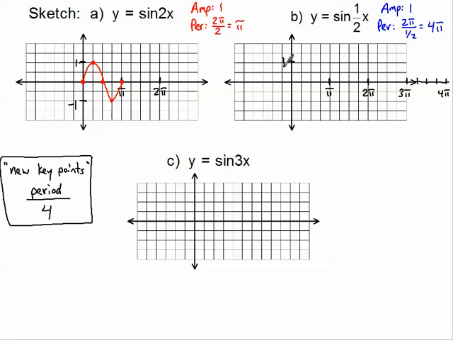I'm going to go to the 2nd tick mark and make a 1 and make my -1, and now let's see what happens. I'm graphing in blue. I'm going to find my new key points. My new key points are taking my period and cutting it in fourths. So that means I'm counting pi units to get to each of my key points. So 0, 0, of course, that's where my sine curve always begins. I'm going pi units over before I get to go up to the 1. Pi units over before I go back to the 0. Pi units over before I go to the -1, and then pi units over, and I will go back to my 0. That is a stretched out sine curve.